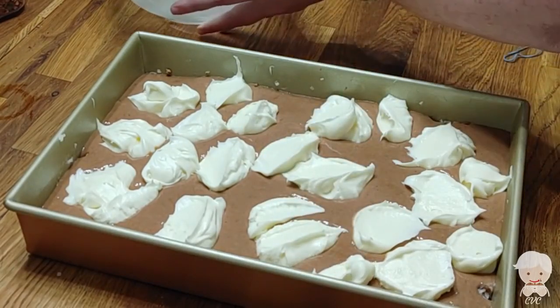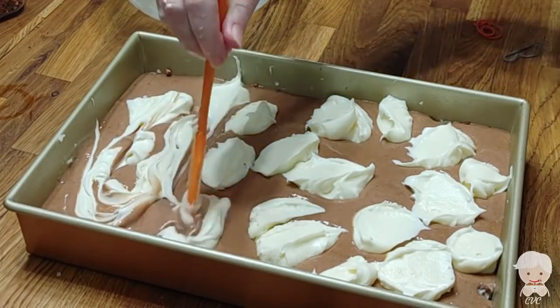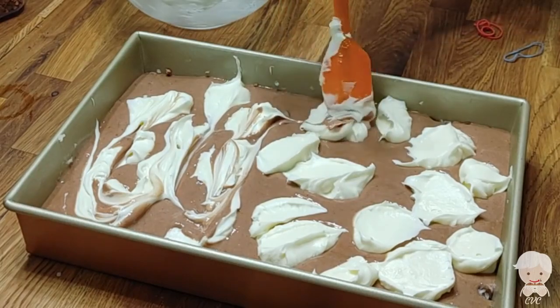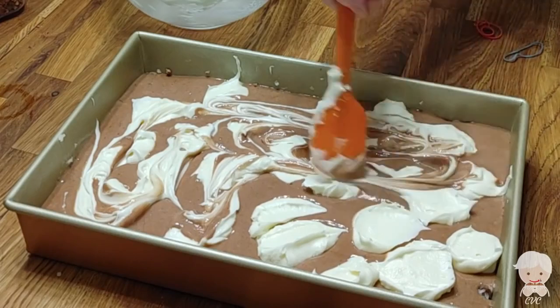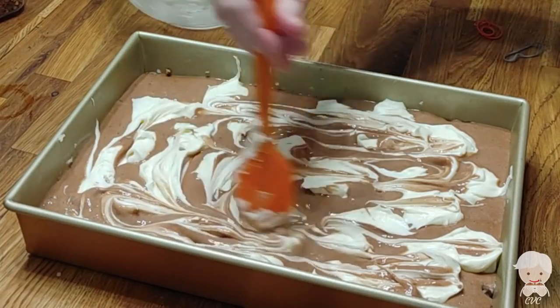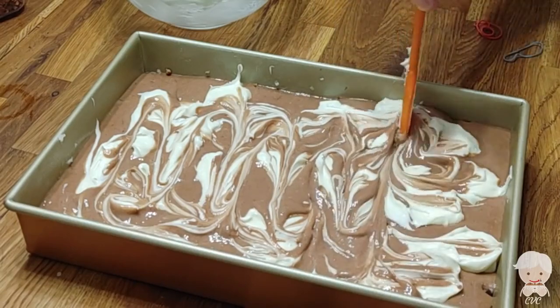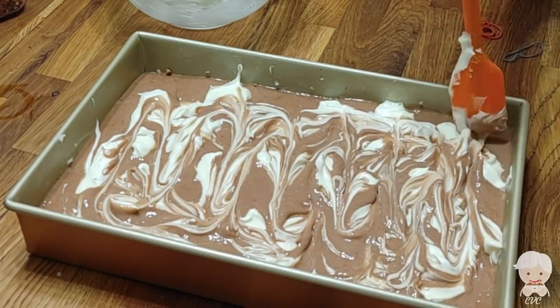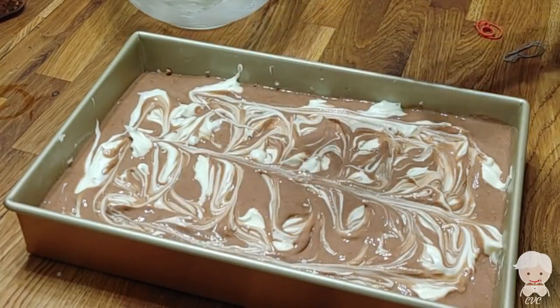All right. Now you don't have to swirl it, but I'm going to just a little bit. There's a lot on this end over here. All right. This is going in the oven at 350 degrees for 1 whole hour.